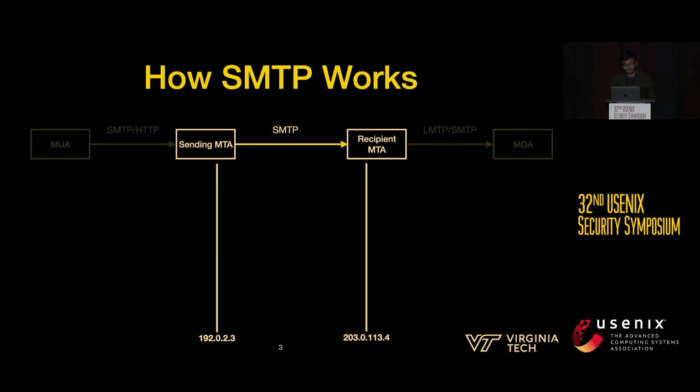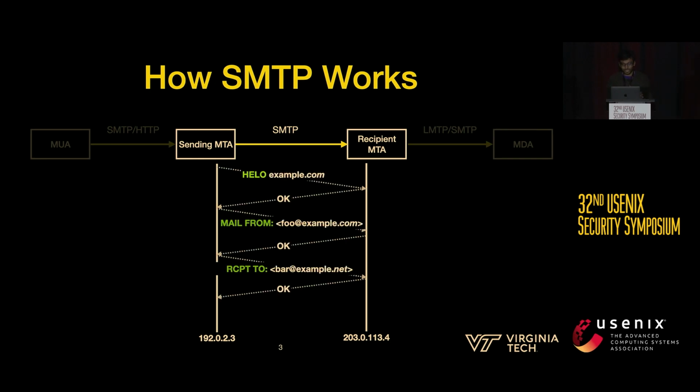As is evident, SMTP is a very important protocol in email communication, so let's see how SMTP works. In the simplest form, SMTP has a series of commands, and as you can see, the sender sends some commands to the recipient MTA. For example, mail from identifies the sender address, rcpt to identifies the recipient address, and after the data command, the whole email content is sent from the sender to the receiver.